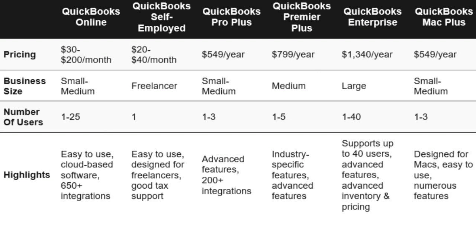For QuickBooks Self-Employed, you only have 1 user. This is for the freelancer. That's the target audience. It's very easy to use, designed for freelancers, with good tax support. For QuickBooks Pro Plus, this is a small to medium-sized business audience. I will explain everything in more detail later on. You have 1 to 3 users, advanced features, and more than 200 integrations.